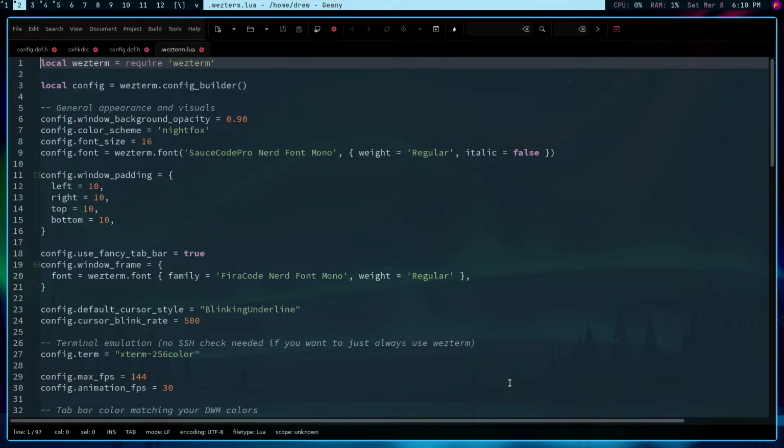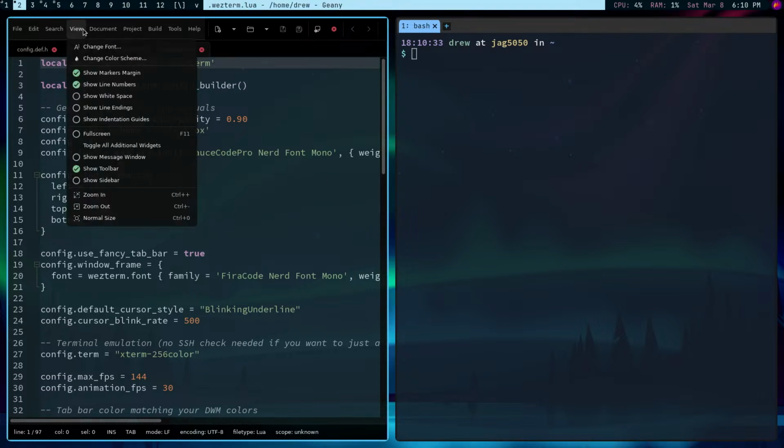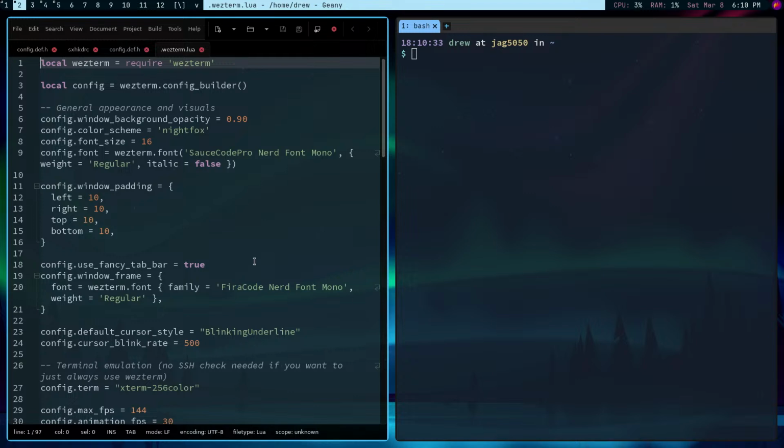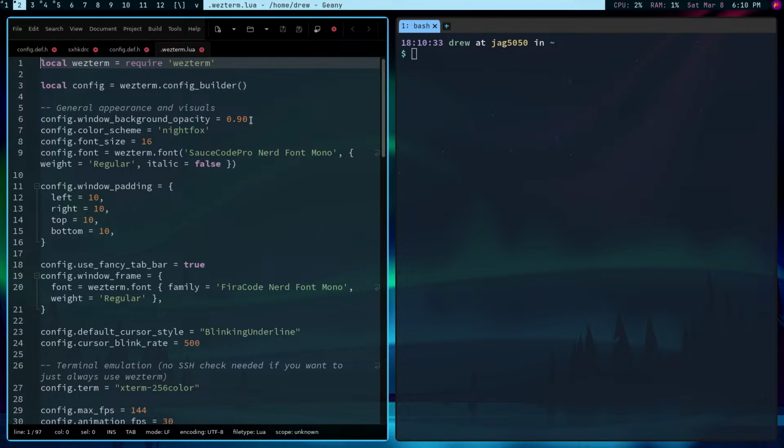So this is the Lua file that I created for WezTerm. Let me open up a terminal so that you can see it simultaneously. Let me go ahead and line wrap. So what it's doing is I do have a little bit of opacity, so it's only 10% transparent. I'm using Nightfox as the color scheme.